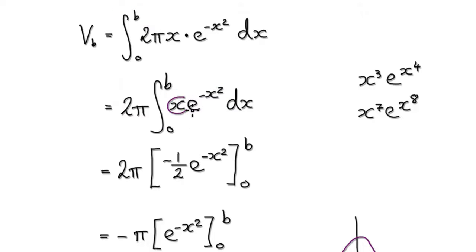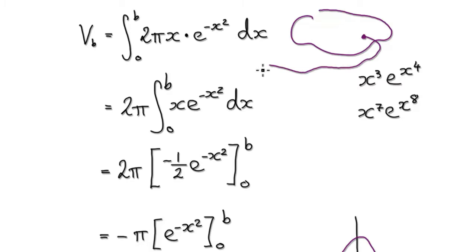Whenever you get something being the derivative of another thing, then you know it's going to be easy to integrate. For example, this is a derivative of this, or this is a derivative of this. You know it's going to be easy to integrate. So let's try and integrate this. When you integrate it, you're really looking for something in such a way that when you differentiate it, it will give you this whole thing here.